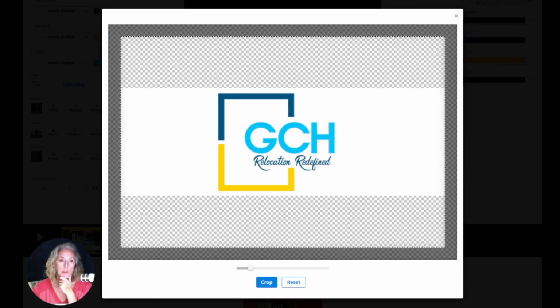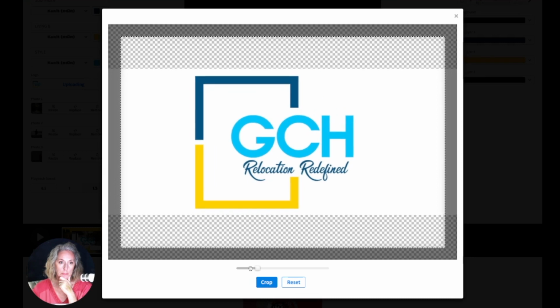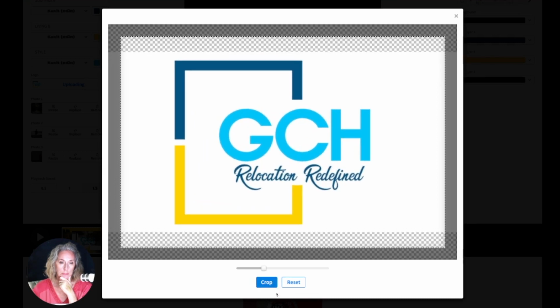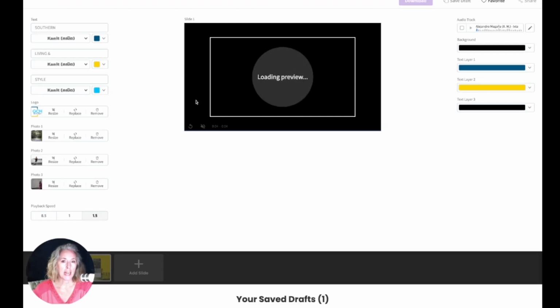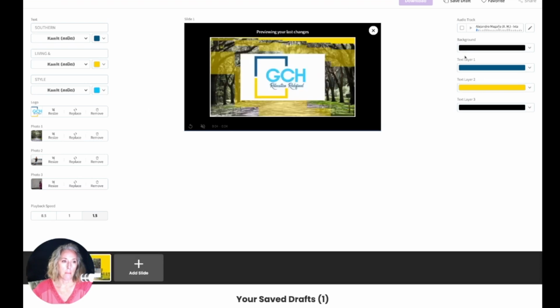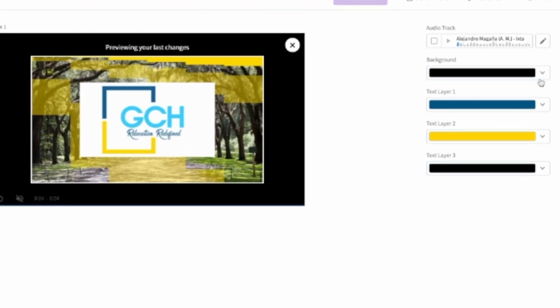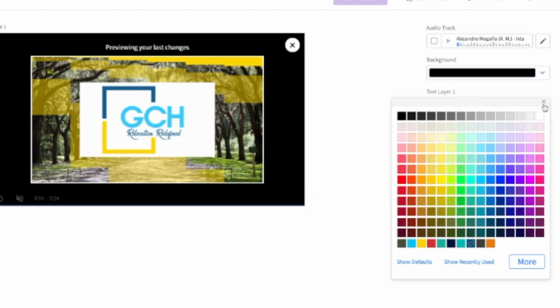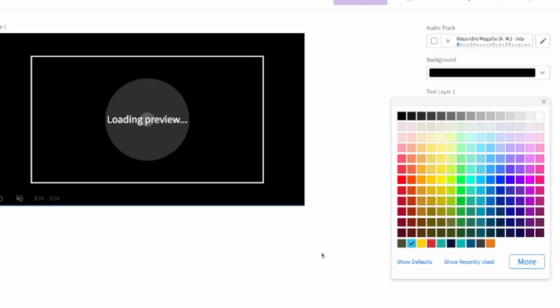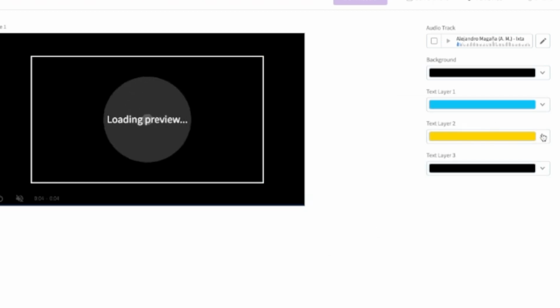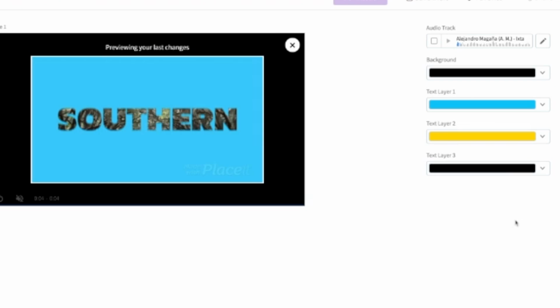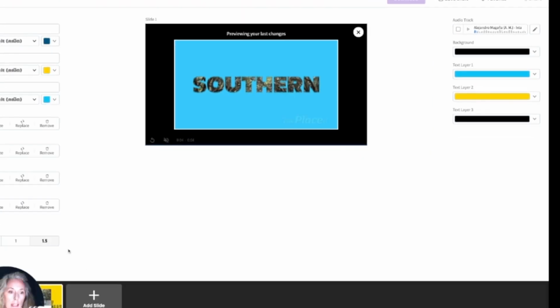All right, this one says it is a PNG. I remember I did not like the background of the very first text layer. So what if I did the blue first and then the yellow second, and then, yeah, I like that better. I like that much better.